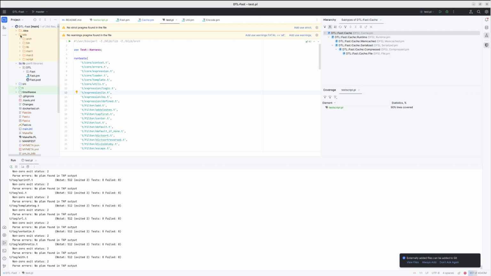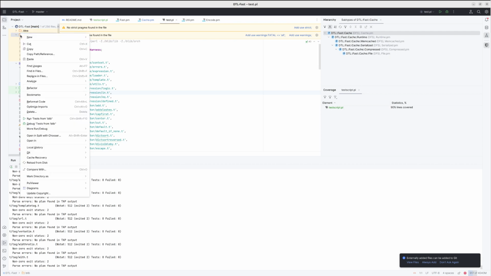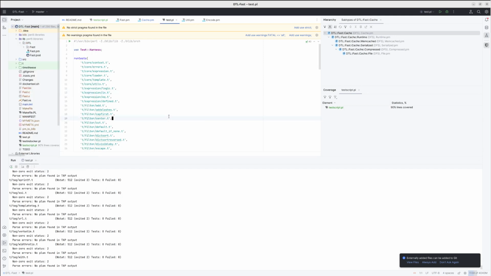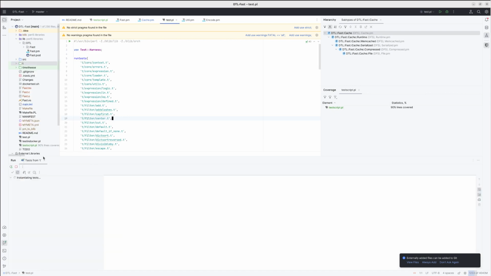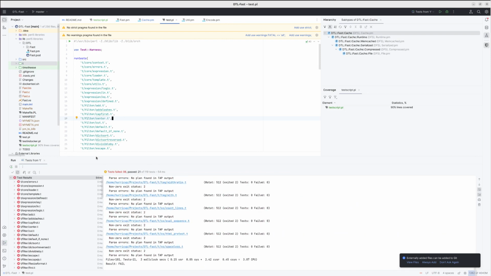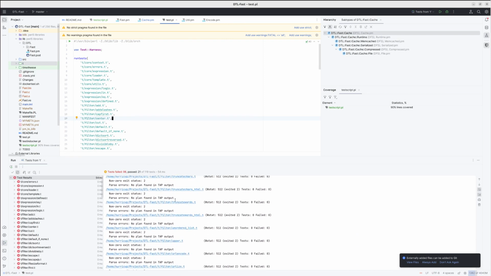Oh, probably I need to add blib as well. Let's mark this library directory as well, and try to run tests again. No. Sorry, this is a shame.